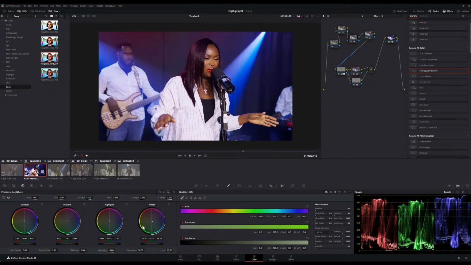Something like this cool, bluish color is normally like telling a cool story, like a music video or movie, depending on the kind of movie.